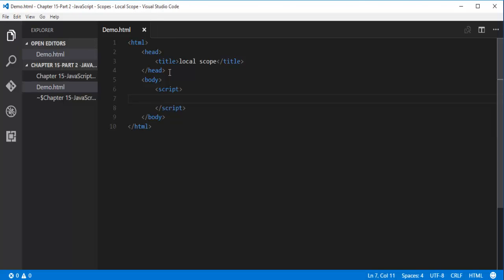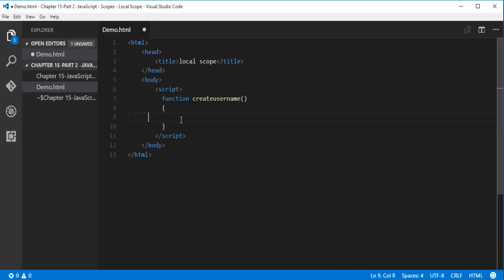Now what I'll do is create a function. The function name, let me take the names present in this code snippet, is create username. Here let me create a variable called username, and the value I'll attach to it is bill.